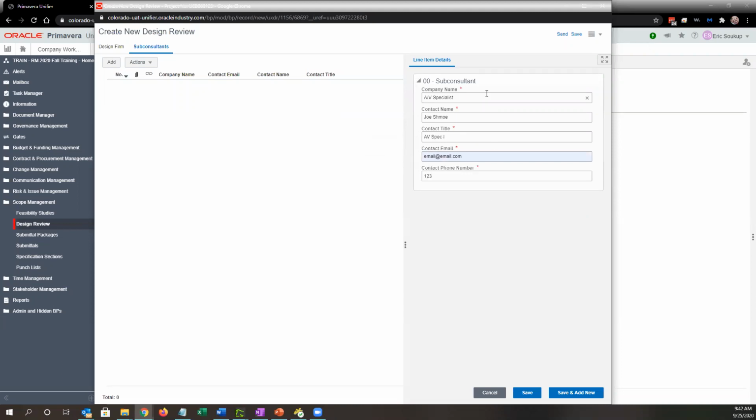So again, just the company name and then the contact's name, title, and contact information. I'm just going to click save because I'm only adding one, but it's a line item form, so you could add as many consultants or contacts as needed.